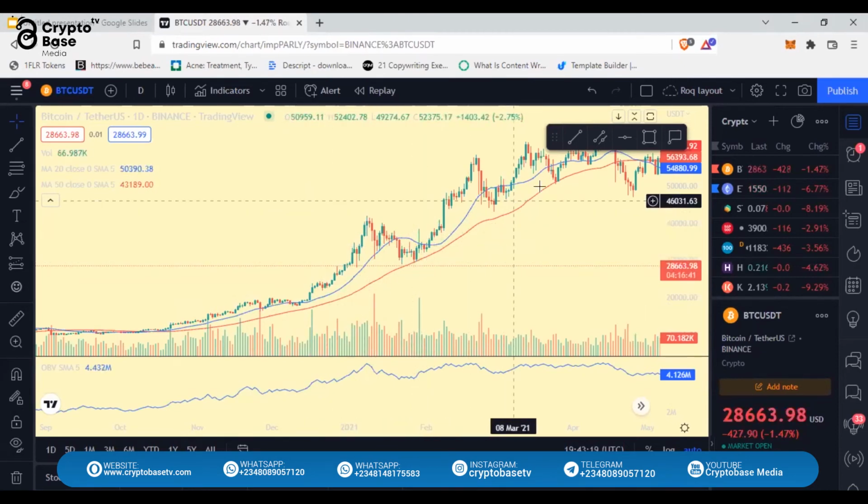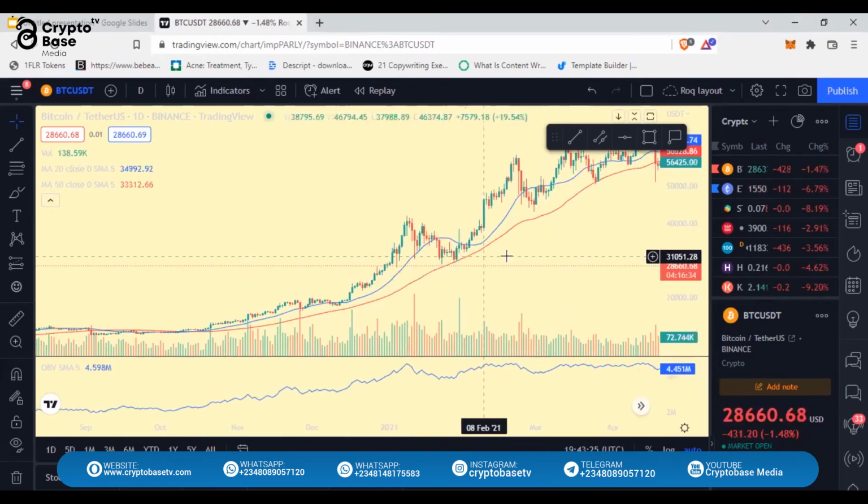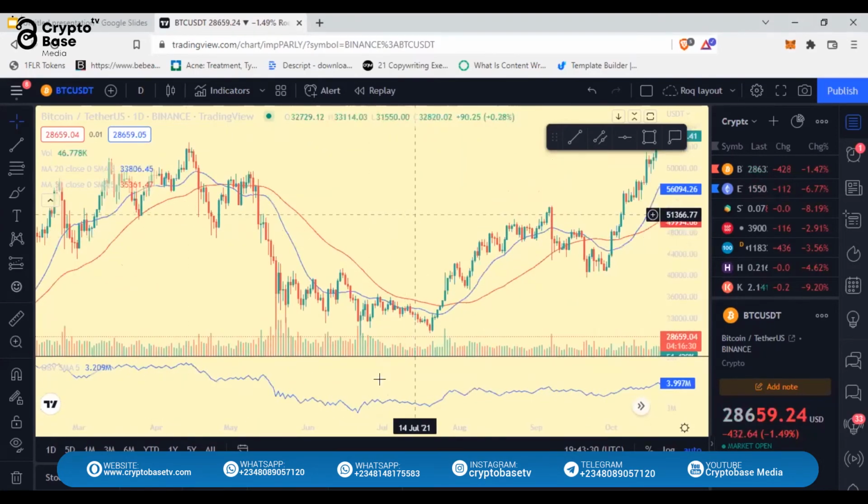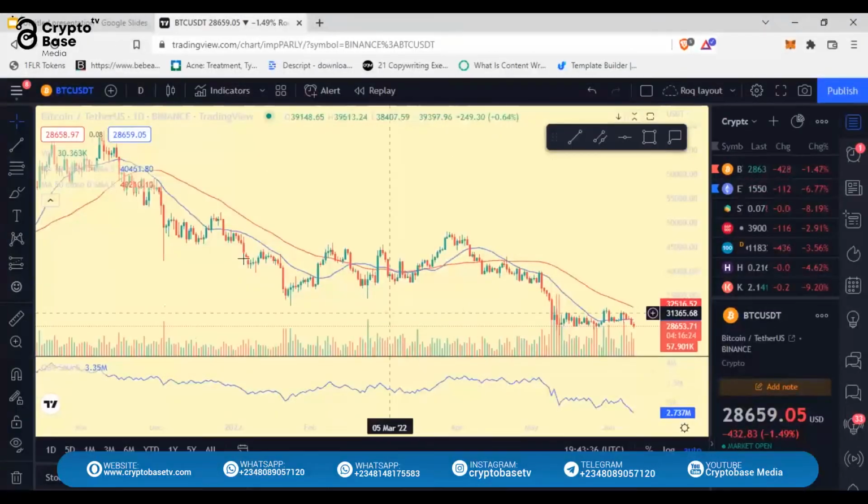You can see it is in an uptrend. Anytime the price moves close to or is touching that line, you'll be very, very good when you are in a long position. And if it is the other way around, in a bearish scenario, you can do the same thing as well.